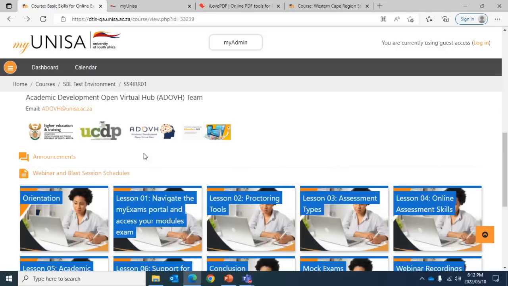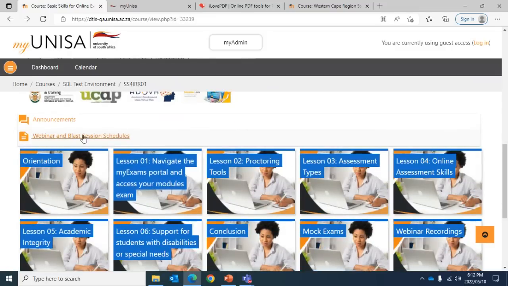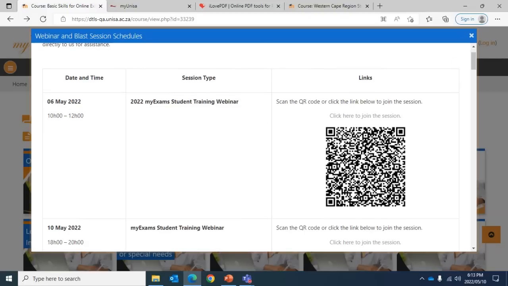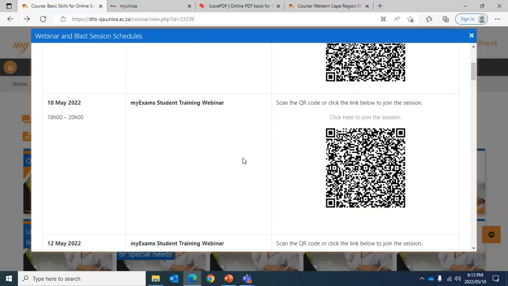If you scroll down a little bit, the first thing we're going to look at is the schedules. If you want to share with a fellow colleague or student, you might say, here's the schedule, you can click on it, and this little page will open. For example, 6th of May, that was last week, we had a session, and there's the QR code, so you can use your smartphone to open the event.